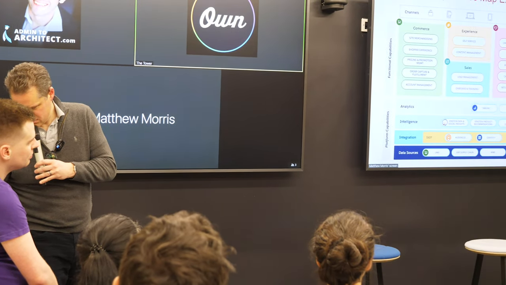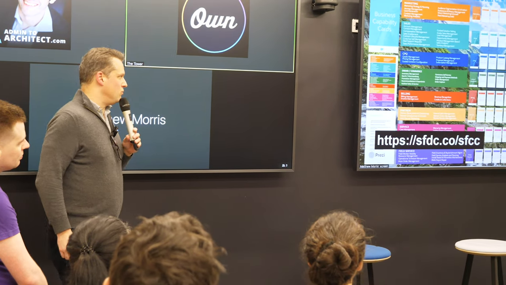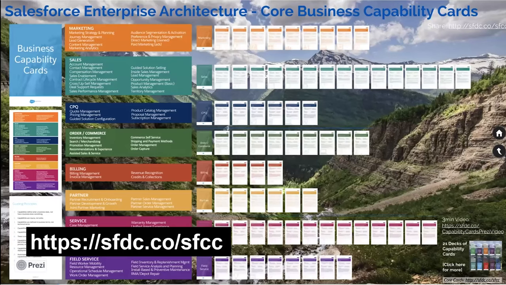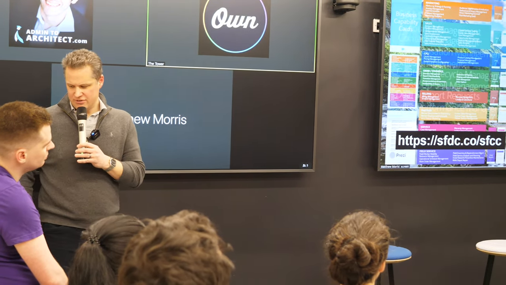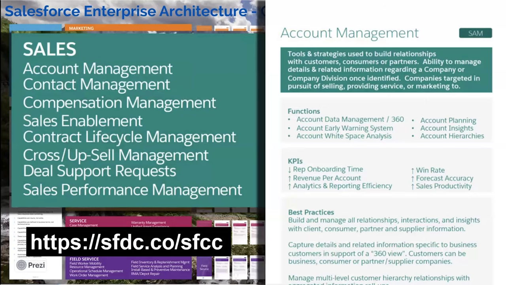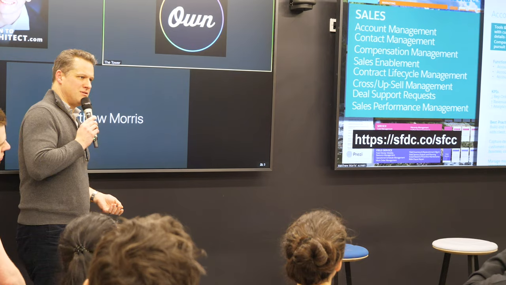Capability diagrams. If you want to make your life really easy as an architect, I used to have to make capabilities up off the top of my head. Don't do that anymore. Just go to this lovely resource from some enterprise architects at Salesforce, created a few years ago now. They've got this Prezi presentation, which has capability cards on it for all of the clouds that you know and love. So if you go and look, you say, Sales Cloud, what's it do? Well, you can describe it this way in terms of capabilities. You recognize these sorts of things, makes sense, right?